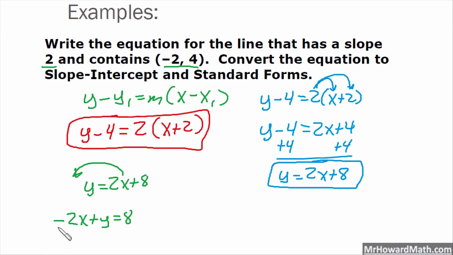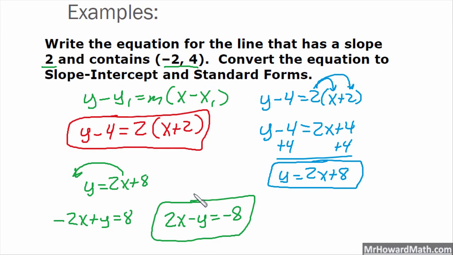That's our shortcut. For proper standard form here, my x term should be positive. So my proper standard form would be positive 2x, negative y equals negative 8. I would just change all the signs. I'm basically dividing every term by negative 1 here. And that shortcut that we use is we flip all the signs. So this would be proper standard form. So standard form here, slope intercept form here, point slope form here. These are the exact same line in all three of the forms that we have learned.